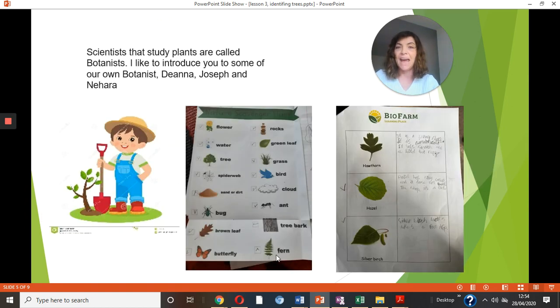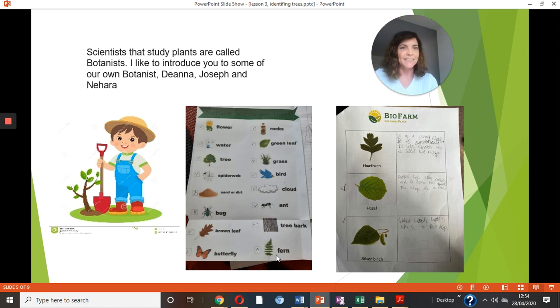Right, okay, back. Hi, I hope you had a really good think about what you could see. If you've downloaded the sheets, they're going to help you. Right, and the other bit of help we've got here is from some amazing children that have actually sent in their work already, which is brilliant.